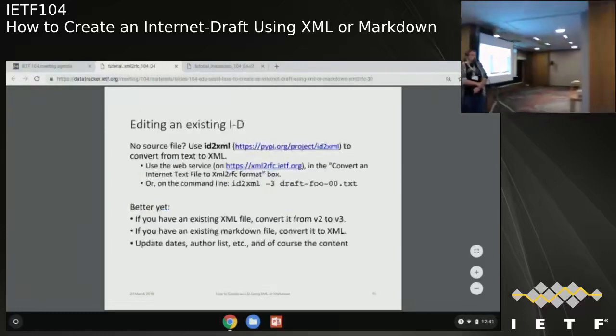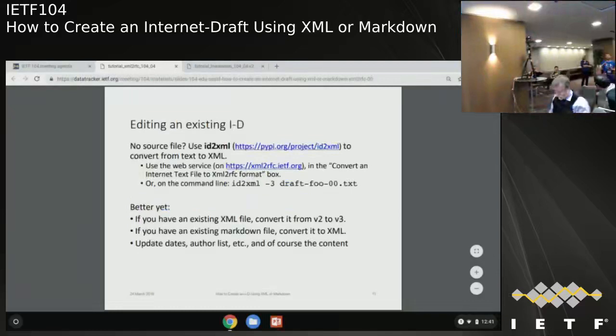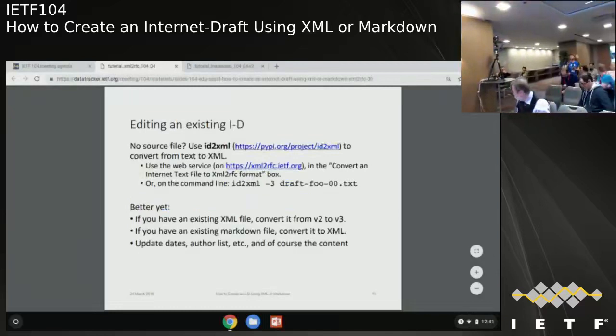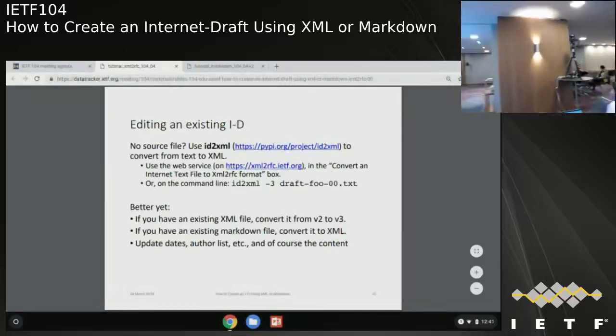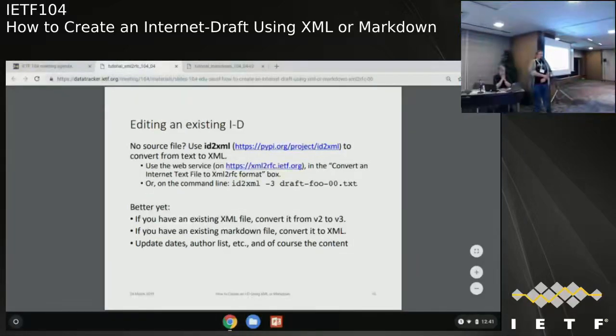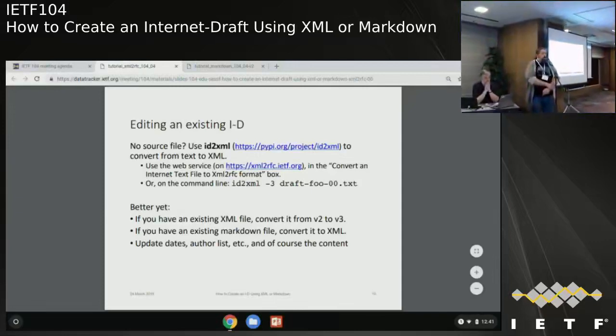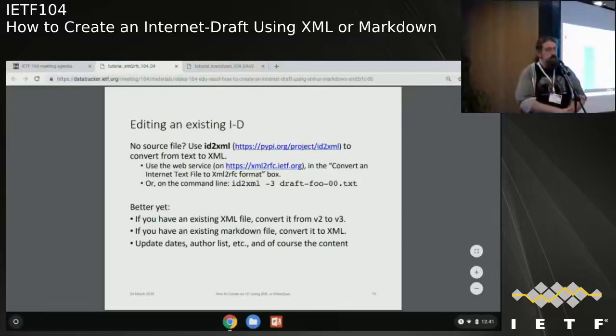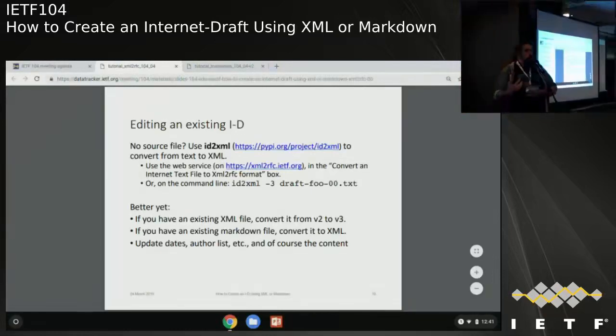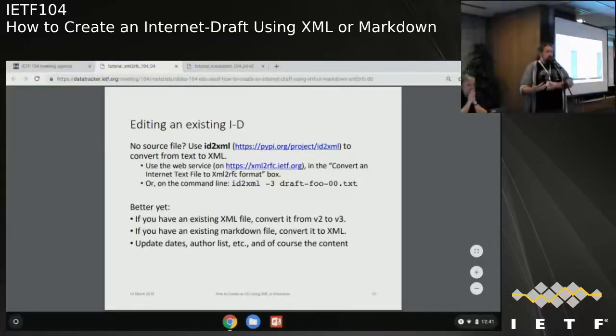Just a clarification question. If I want to use SVG, I'm building my SVG picture, and then there is a tool that will maybe use all the fonts or do some processing on the original picture before inserting into the draft. Yeah, so the XML to RFC will take some steps to render it correctly as ASCII. At least that's what I think I saw, and so that it'll be in the internet draft, and the HTML will come out with a rendered image.